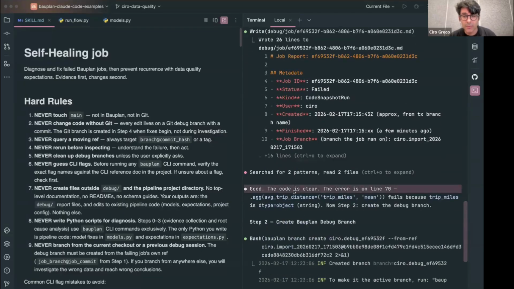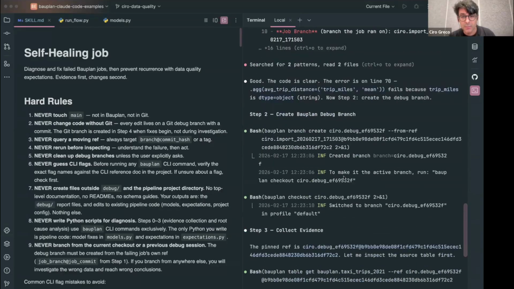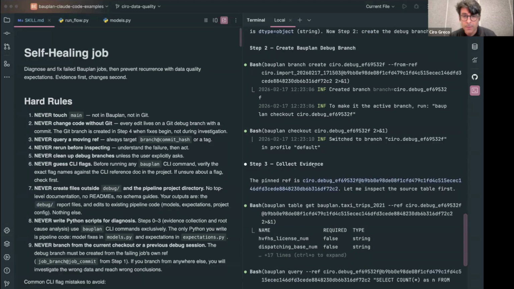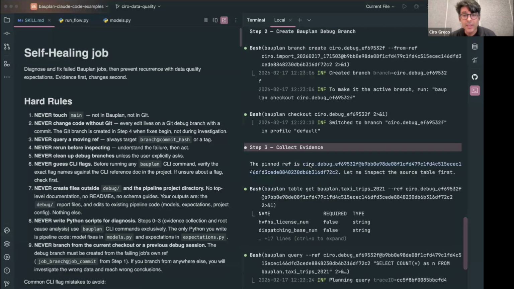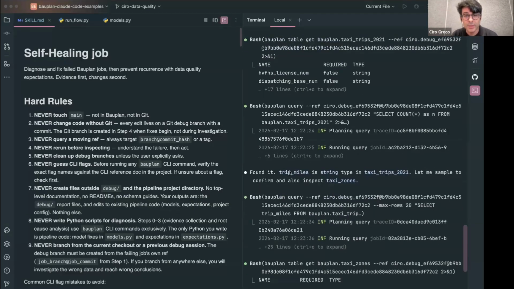So it seems that we have an initial understanding of what happens. It says the code is clear, the error is on line 70. There's a problem with a type, so it seems that something about the schema of the data that was imported is not right. Now step 3 is collecting the evidence, which is what I was mentioning a minute ago: going into the runtime, the data, and your code, and figuring out exactly what happens.